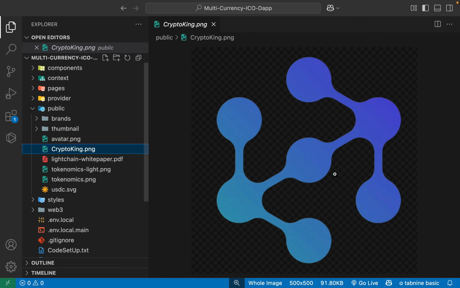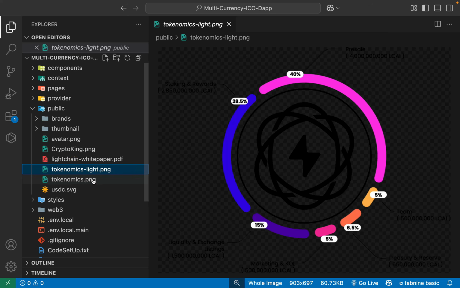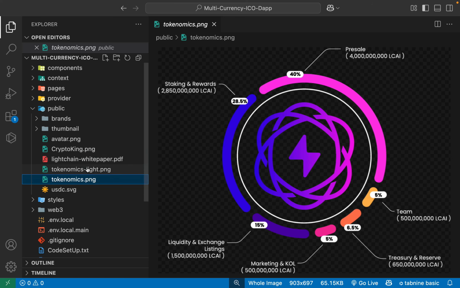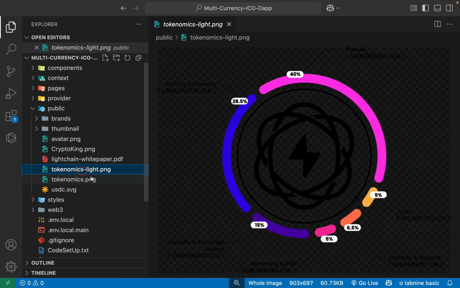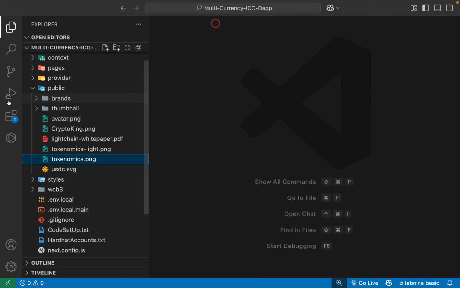So I would suggest that you change the image but keep the name as it is, because if you want to change the name, then there are a lot of manual changes you have to do in every single component. That's a very hectic task. And here we are keeping the PDF. So obviously you're going to have your PDF of white paper and roadmap, so you can provide it here, and you're going to simply attach it in the menu so users can be redirected to it. And here we have the star component, so you can design your graph about your project, but I'm going with this one so you can reflect. So these are the assets we have, very simple, which you can have a look at.